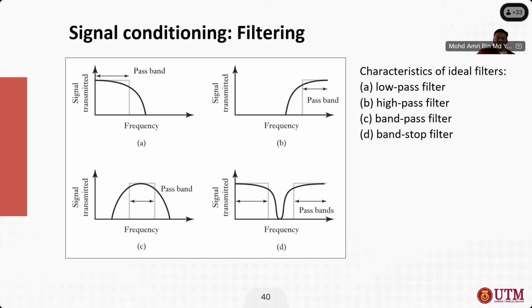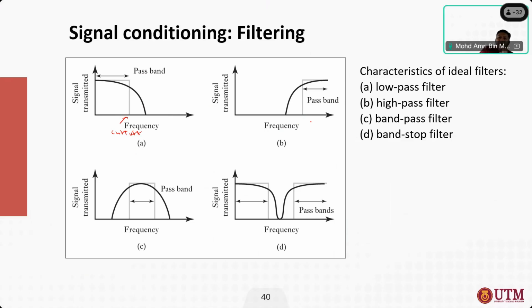So there are types or characters of ideal filter, either low pass. Low pass means that you only allow signal at the low frequency. So this graph can show you the range of the bandwidth of the frequency, and then the signal that is transmitted. So for low pass, basically only allow frequency below what is called the cut-off frequency. Okay, this is the cut-off frequency. So for low pass, you only allow the signal that is lower than the cut-off frequency. Anything higher than the cut-off is removed.